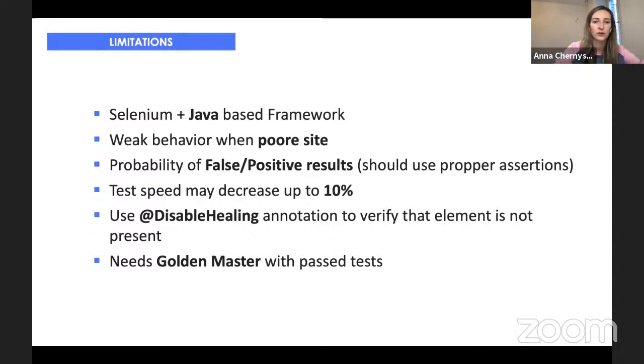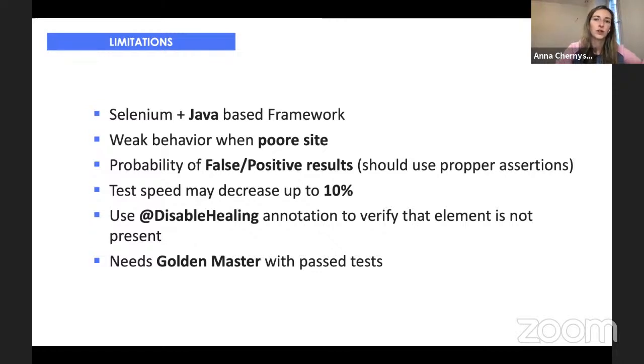In some cases, you need to verify that an element is not present, and Healenium overrides the find element method, catches the no such element exception, and starts the algorithm. But to avoid this, if you want to catch the no such element exception by yourself and be sure that the element is not here, you can use the disable healing annotation over the method, and Healenium will not be applicable for this method.